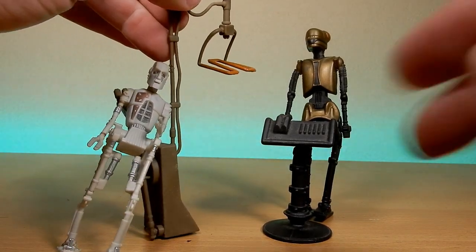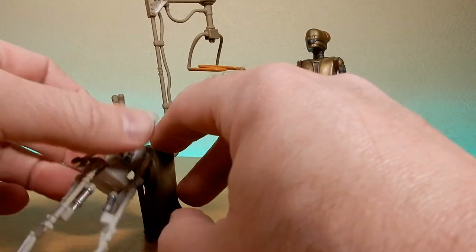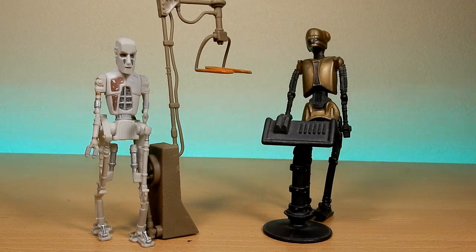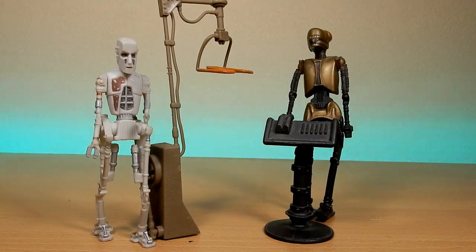But yeah, these two definitely display together nicely. And I've got to get a lot more junk and surrounding bits and pieces to build up the workshop a little bit more, which is always cool to do when you're filling a scene. I think it looks good when you can add more stuff to it. But yeah, definitely looking forward to the update.